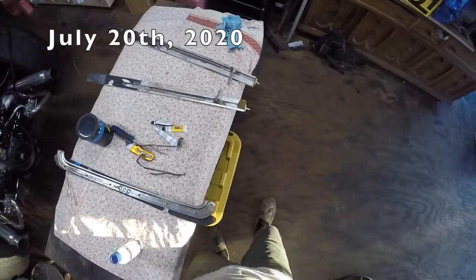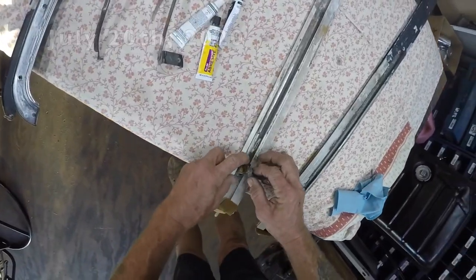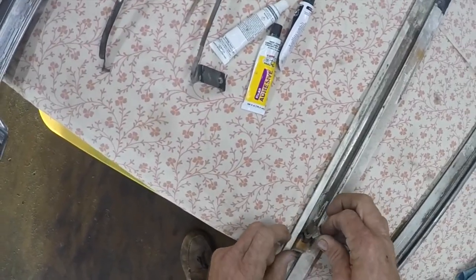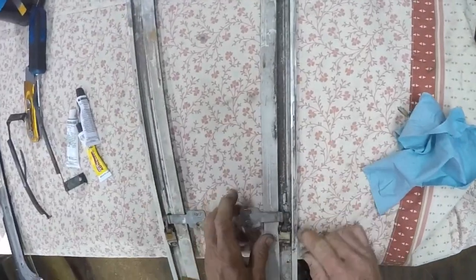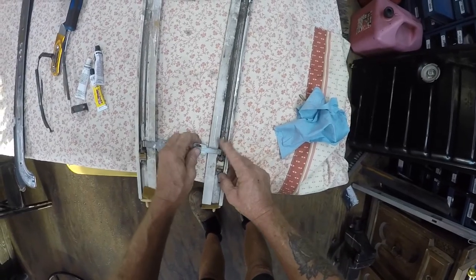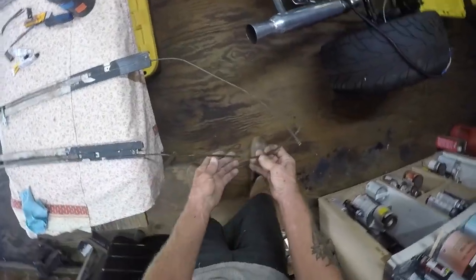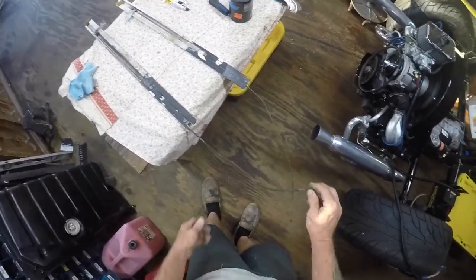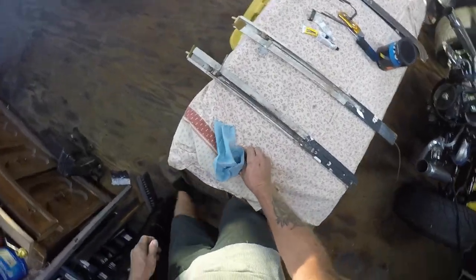Hey guys, I was going to install it yesterday but I noticed that a chunk came out right there — these pieces are real brittle — and this piece would come off the panel. So I put some JB Weld on here and let it harden real well. It was also split on both sides right here across the top, so I put some there too. Now I need to get these off, clean them up, and reuse them hopefully.